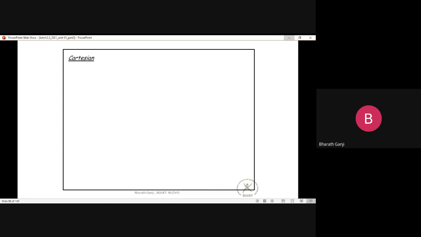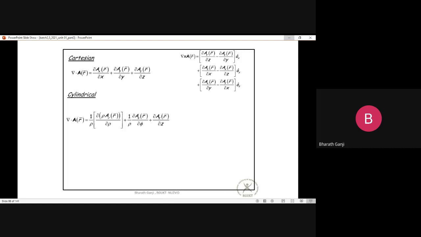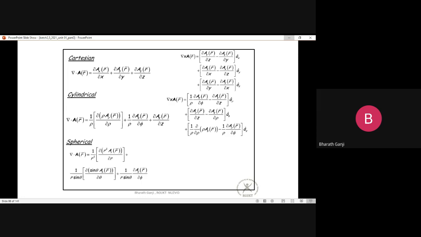Okay, so I think ఇప్పుడు దాకా ఏంటి అంటే we were only talking about Cartesian and divergence and curl and ఆ formulas అన్ని I was trying to give you in Cartesian. Cartesian లో చూపిస్తున్నాను. But you can also do the same analysis and you can derive the formulas even in a cylindrical coordinate system. In a cylindrical coordinate system, the divergence formula looks like this, and of course the curl looks like this. And whereas in spherical coordinate system, the divergence formula looks like this, whereas the curl formula looks like this.